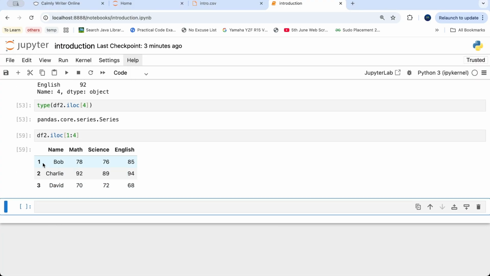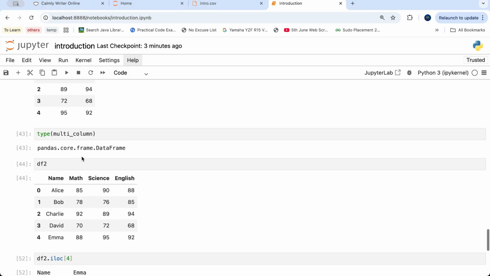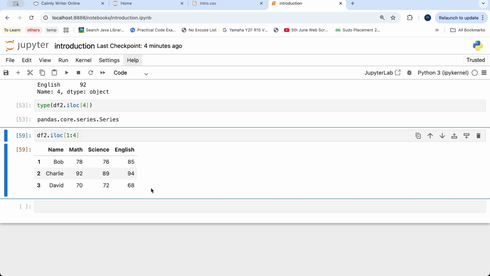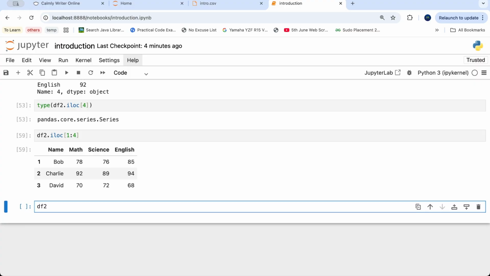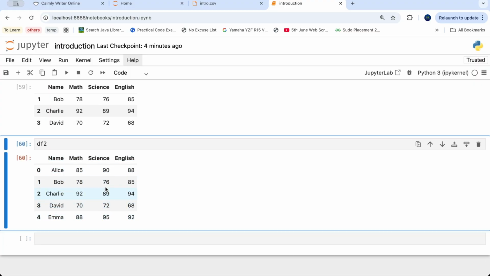But here what we are doing is we are either selecting the complete rows or we are selecting complete columns, right? What if I just want to select specific data in row and column both? That is, let us say if the data is df2, which is this one, and I just want to select the name and maths marks for row index 1 and row index 2. If I just want to select two columns, and also I want to select two rows, not all the data. Let's see how we can do it.